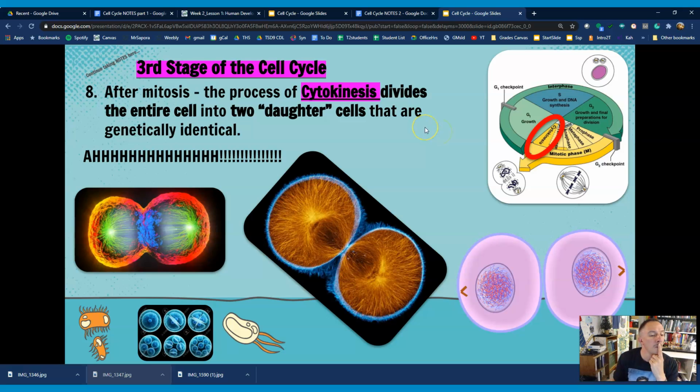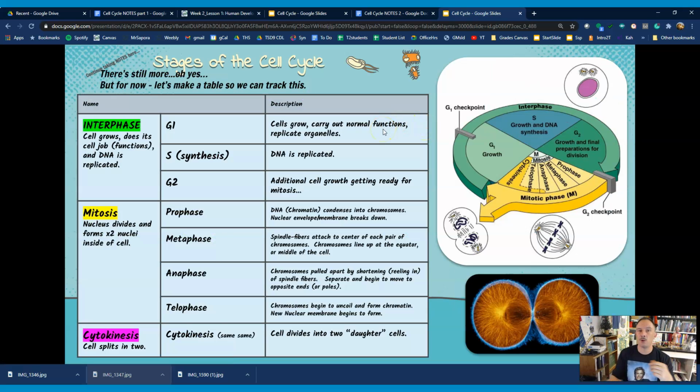So, the different stages of the cell cycle. Here's a table, and I put this in the homework sheet. Copy this, fill it out on your own there, the big stages on the left: interphase, mitosis, and cytokinesis. Interphase is the life of the cell. Mitosis is the division of the nucleus, and cytokinesis is the division of the cell into 2 new cells. It's like you're born, you live, you reproduce, and then you pass along that DNA and you die. Boom. Right?